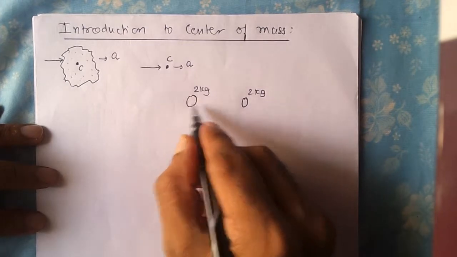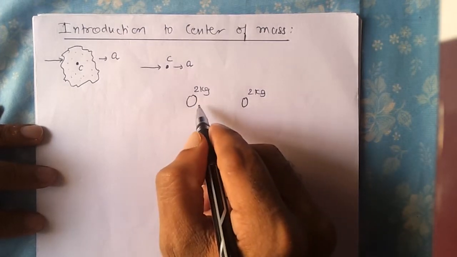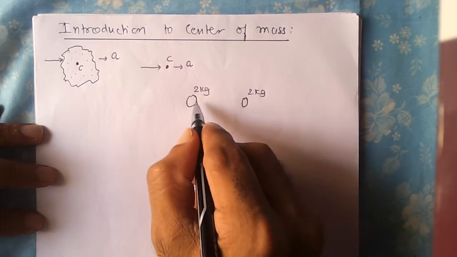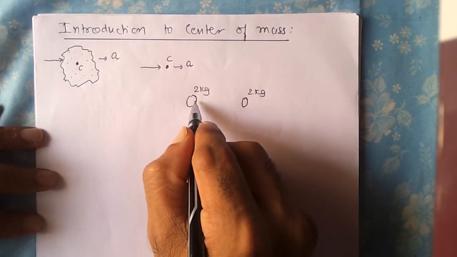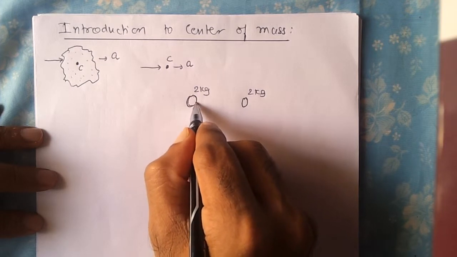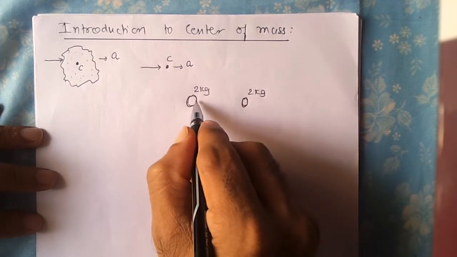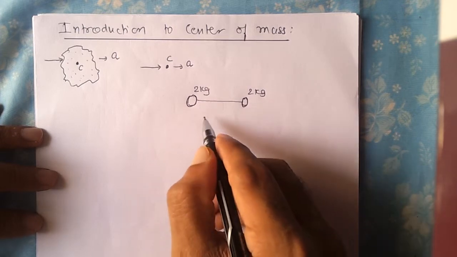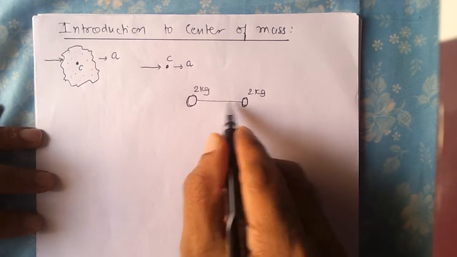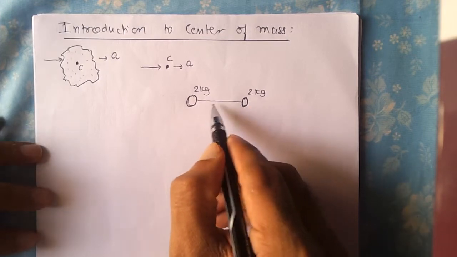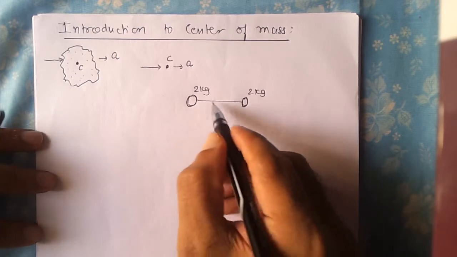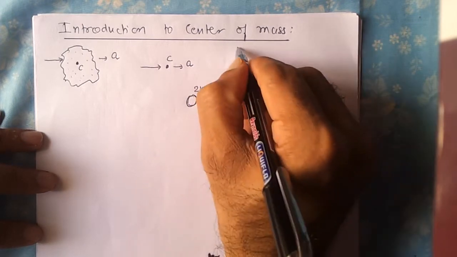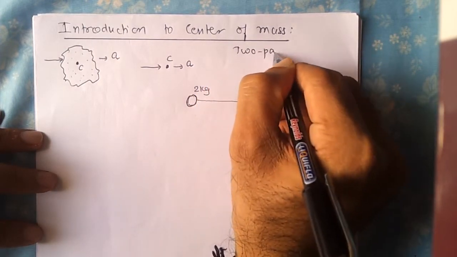Now if I look at these two particles as a system, then what would be the center of mass of this particular system? For the sake of understanding, I can imagine that these two are metallic spheres of mass 2 kg, and they're connected by an extremely thin rod of negligible mass. It doesn't actually exist, but for understanding purposes we're going to look at this, and therefore this entire thing becomes a system, and we will call this a two-particle system.